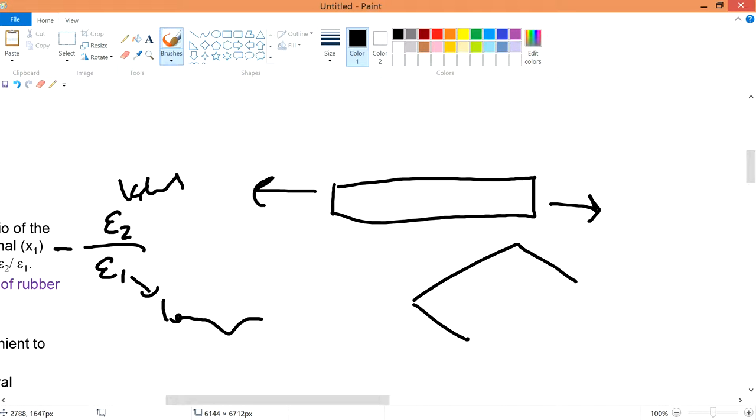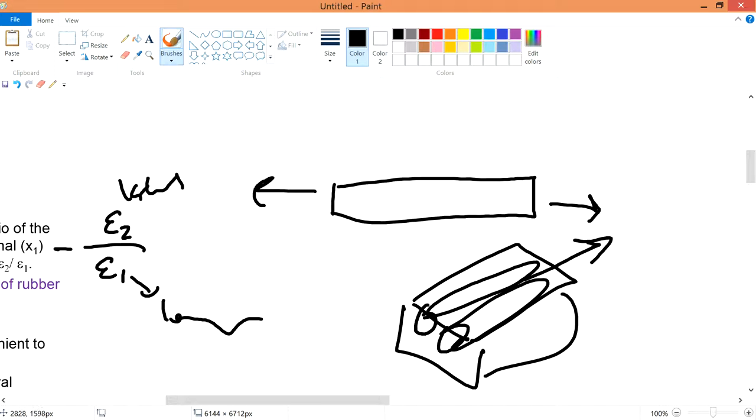If we were to go into 3D, this is our matrix, this is our resin. We are pulling in the one direction. This is the two direction. If you are looking at the top view right now, your two direction is actually in this direction. By right, this should be the third direction, the E3.